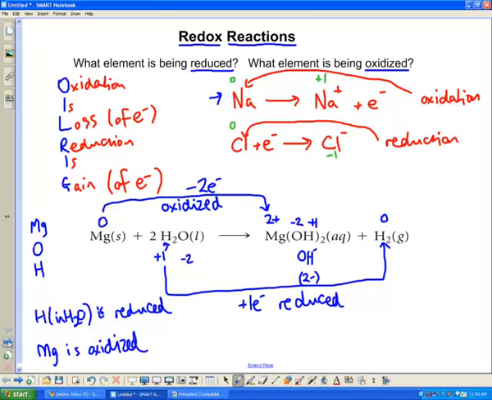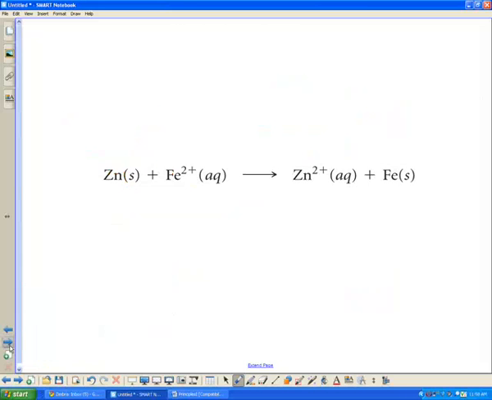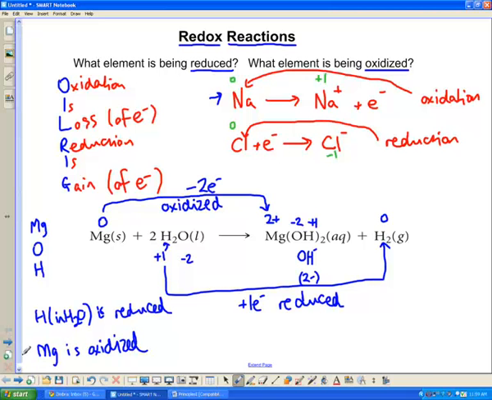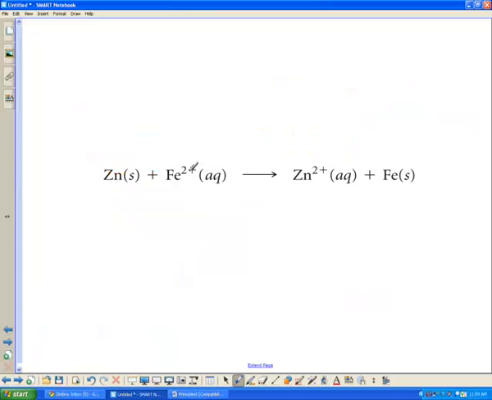Now let's just do another one of these, because this may take some time for you guys to grasp. Let's look at another reaction. We have 2 things happening. Zinc going to zinc 2+, Fe2+ going to Fe. Let's fill in the charges as we can see them. Now this one's a little less complex than the last one. You remember we said, anytime we have anything by itself, we always assume its oxidation state is 0 unless it has a charge that says otherwise. So for zinc, the charge is 0. For iron, here, the charge is 0. The charge on the iron 2 plus, well, it is of course 2 plus. The charge on the zinc is 2 plus.